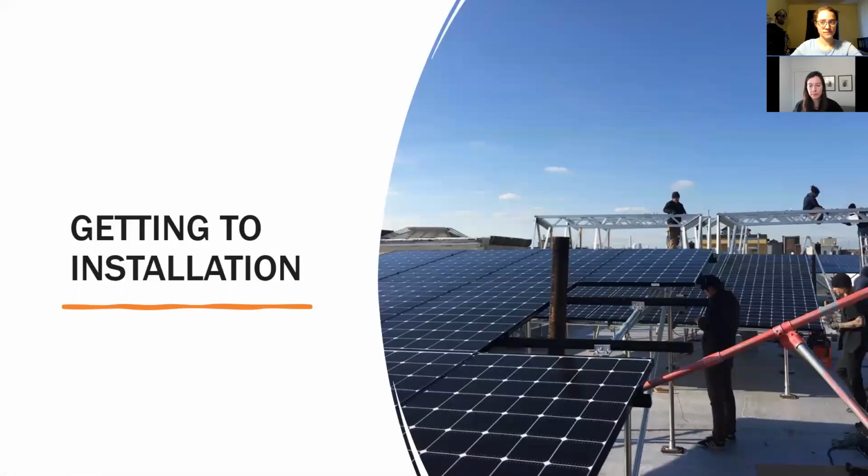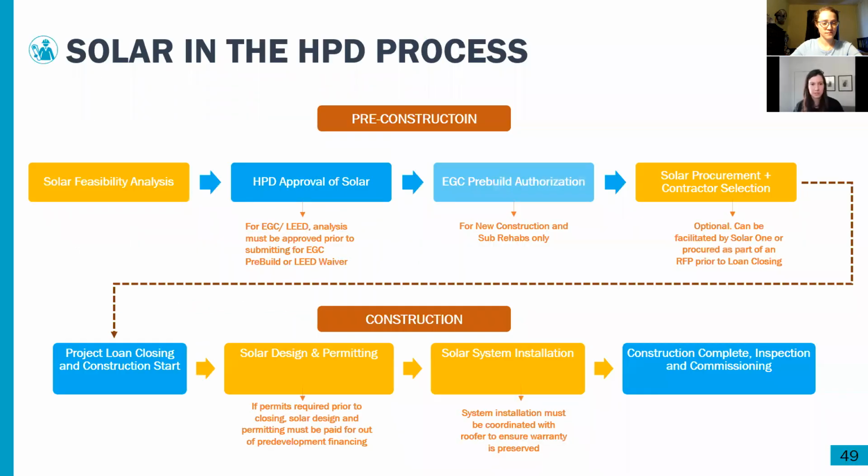So I'm going to go pretty quickly through where solar fits in the installation process, particularly with HPD projects, since I know many of you are working with HPD. So during pre-construction, like Annika said, the best time to do solar feasibility analysis is very early on, both because then you can better incorporate it into the plans, get an installer on board earlier, and maximize and enhance the design for the building. It's also required for HPD projects that are going through EGC or LEED to submit the solar feasibility analysis as part of the pre-build process.